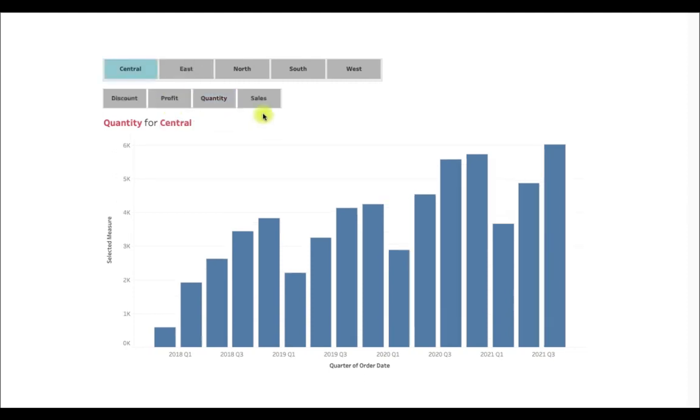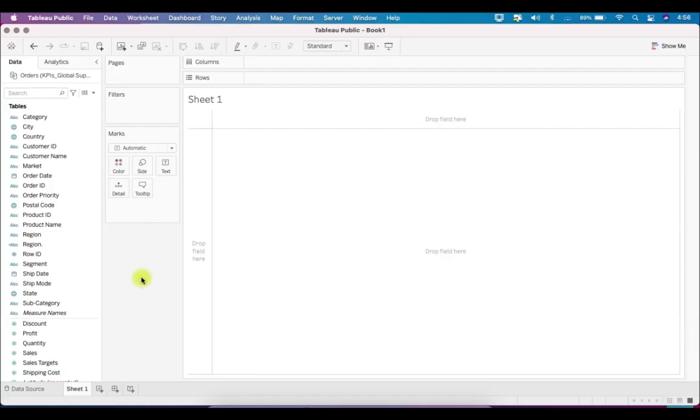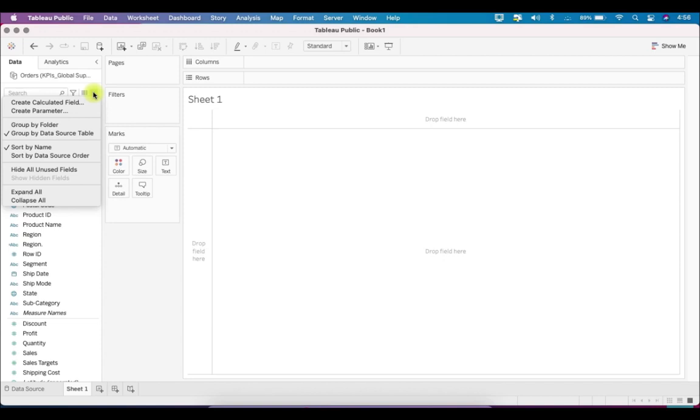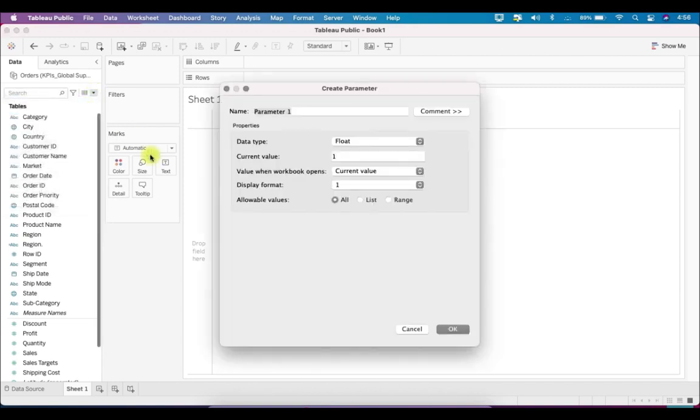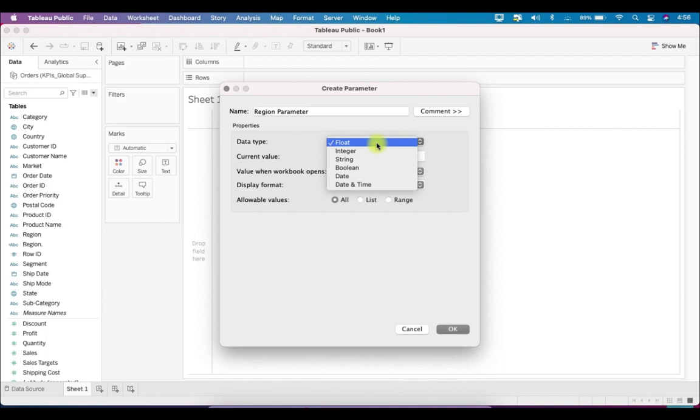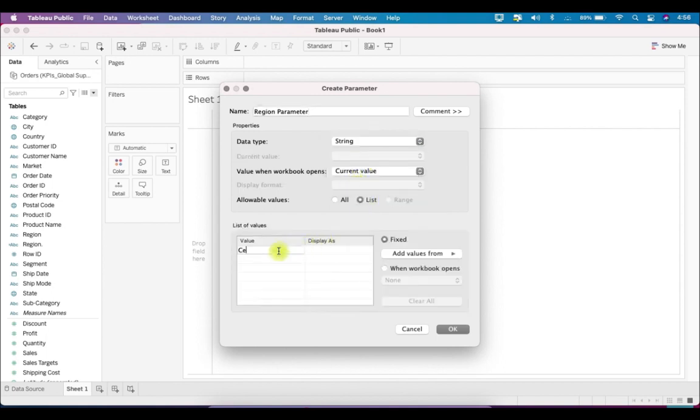So this way it will work. Let's see how we can build this. Let's start building these views and see what steps are necessary to build such slicer type filters. The first step would be to create the parameters. The first parameter is for the region slicer filter, so it will be the region parameter, and it will have string values and be a list.